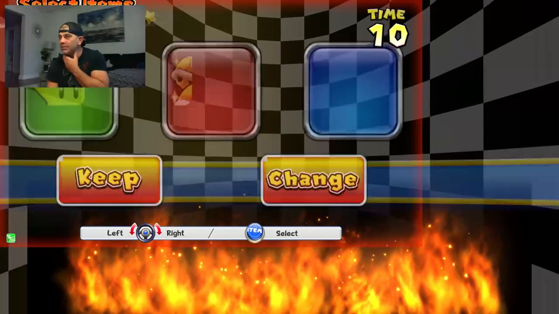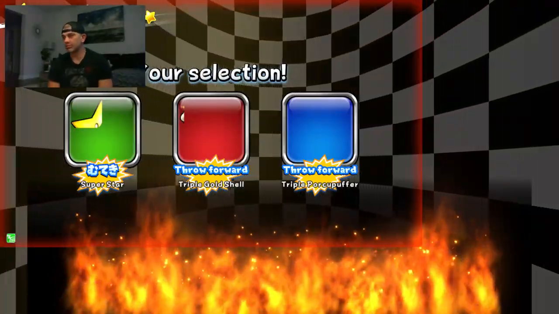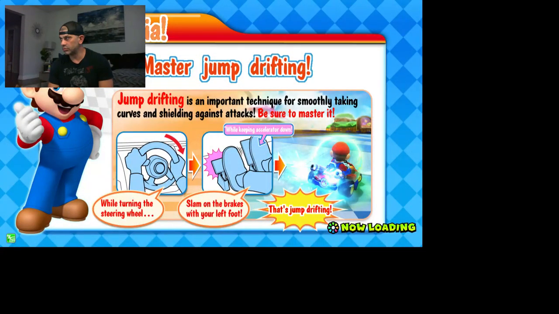Here we are. Cody, cat's coming. Rachel, give me good luck. Thank you. All right, let's go.